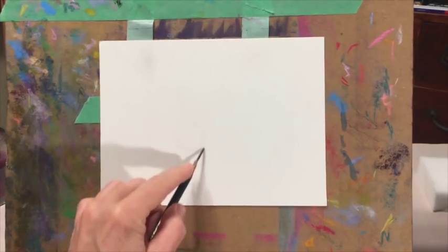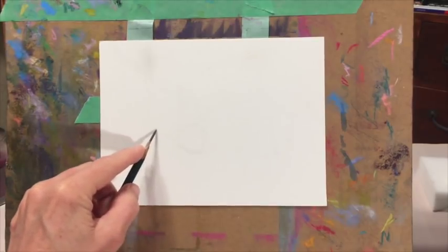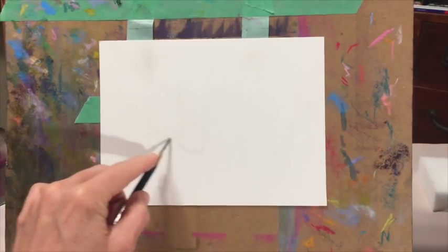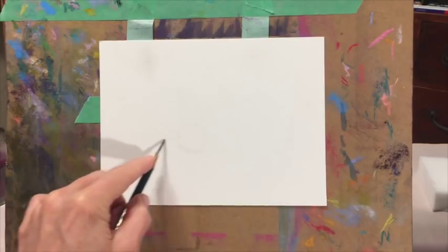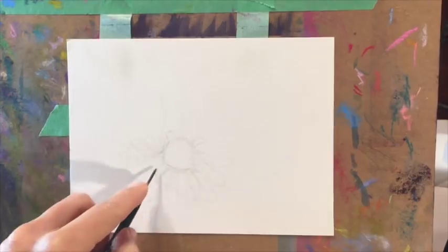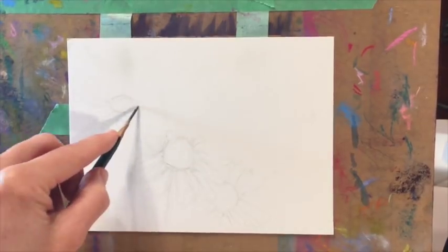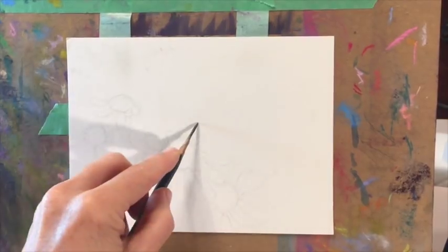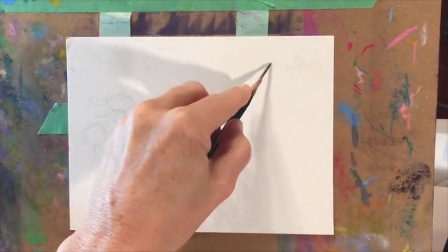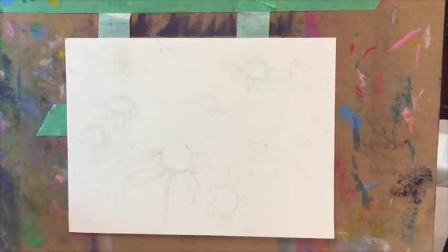You know this, it's called Monet Cafe for a reason. We don't wanna get too fussy, and we don't wanna get worried and bogged down with too many details. Life should be free and spontaneous. Okay, so I'm gonna fix the shadow a little bit and come back to sketching. Okay, I have enough in here to get going.